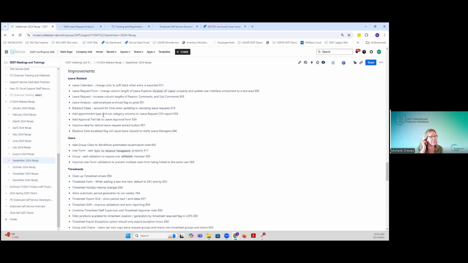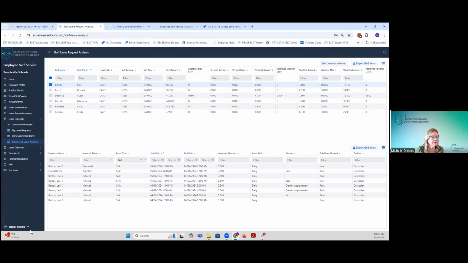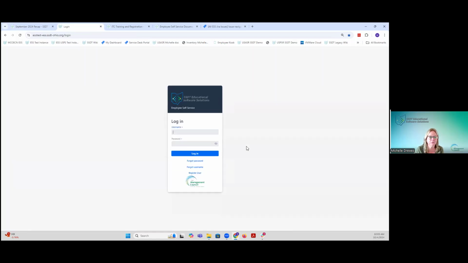Also, adding the appointment type and subcategory columns. This was a request that we had a lot of people ask for, I think it may have been a feedback request, and we moved it over to a core project. It's under the export leave: when you export leave and create a CSV file, you use that option. I need to go back into my leave manager here.